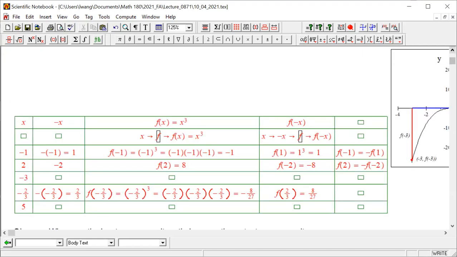Okay. So I'm just going to complete this table for you, just in case. The whole process is to try to get the notation and the understanding in place. It's not about simply getting the answer, okay? So we want you to be reflecting on this process and the notation.